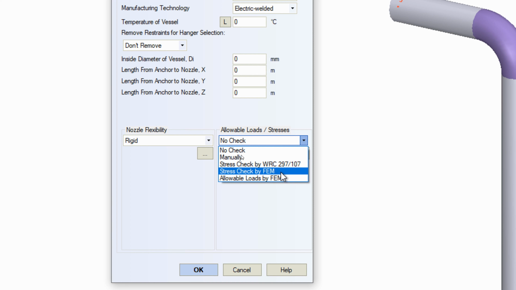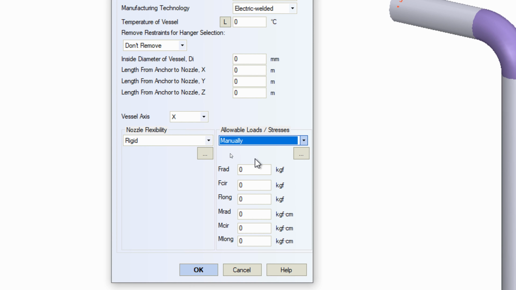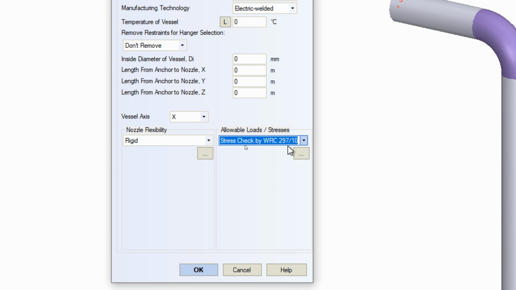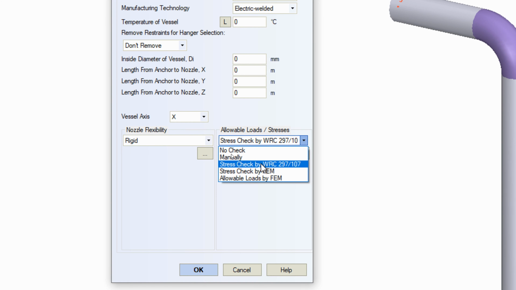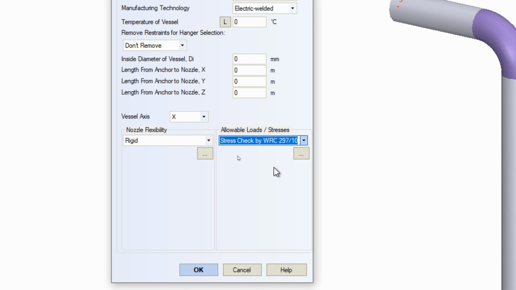And I can check the loads. You can specify the allowable loads manually here. If, for example, the vessel or any other equipment manufacturer gives you the allowable loads, you can specify them here. Or you can check this nozzle using the WRC code automatically. So I will choose this option.